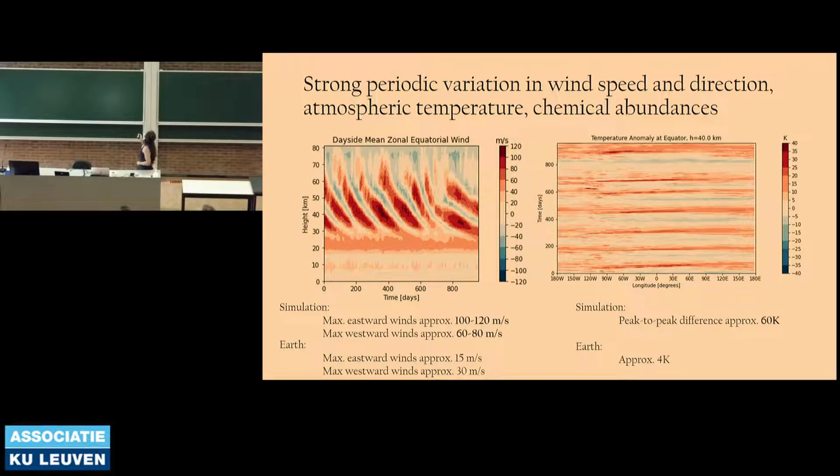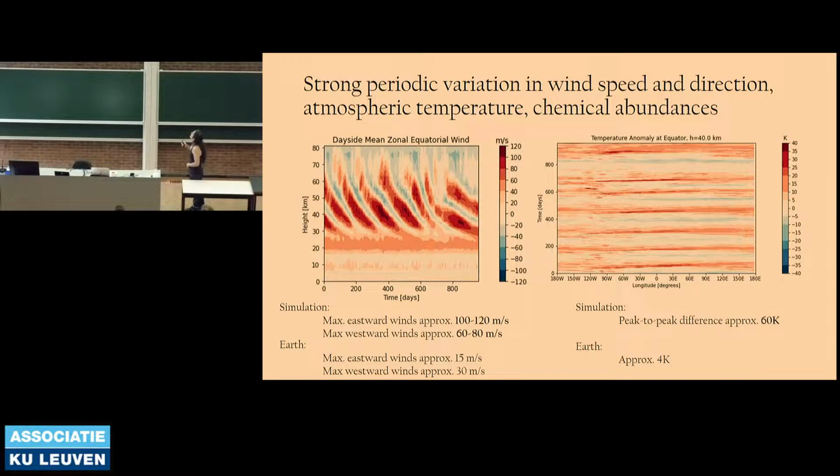And the other plot shows a temperature oscillation, which is associated with this phenomenon. And in this case, the time is on the y-axis. And this is, again, a slice of the equatorial temperature. And you can see that this starts out in a cold phase where it's blue, and then it heats up, and then it cools down, and then it heats up, and so on. And this has the same periodicity as the wind direction.